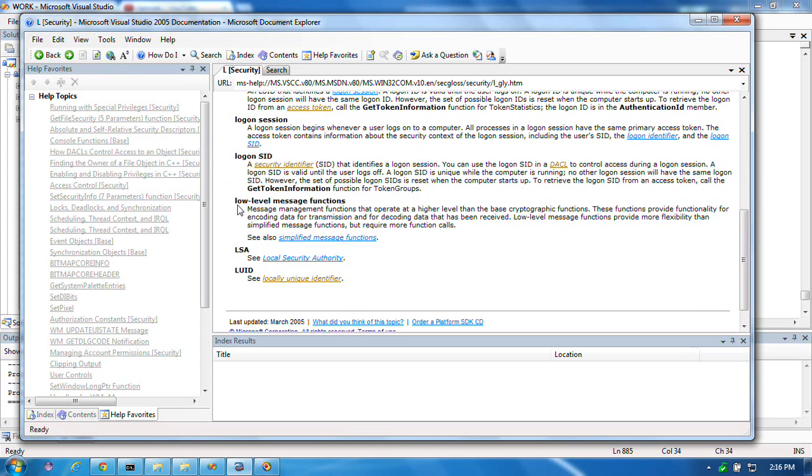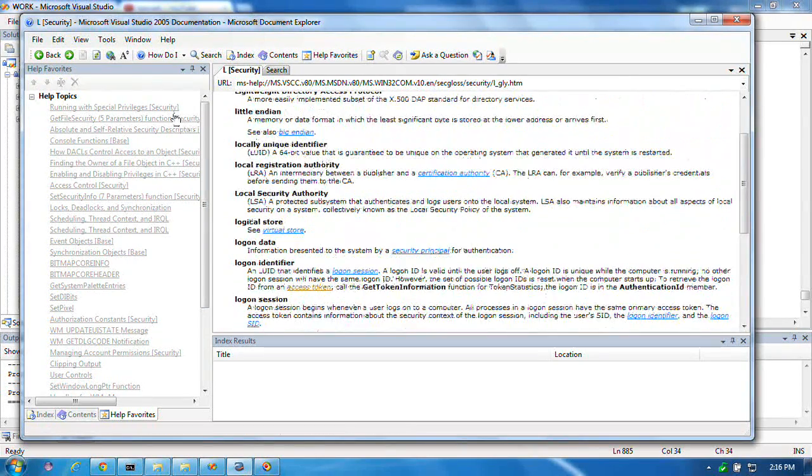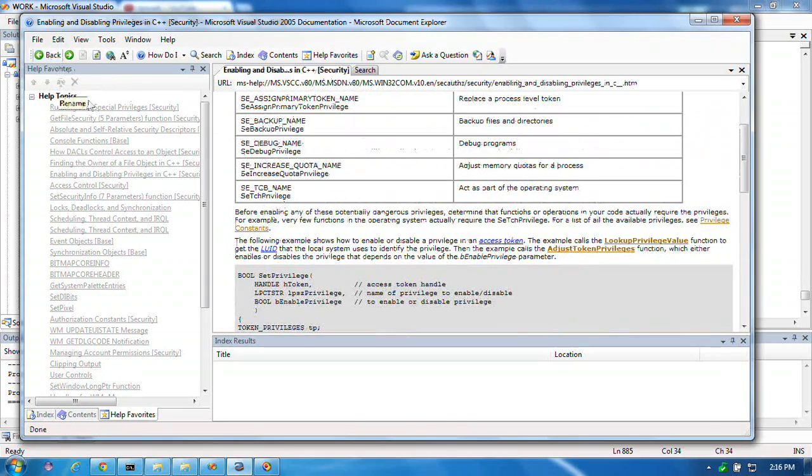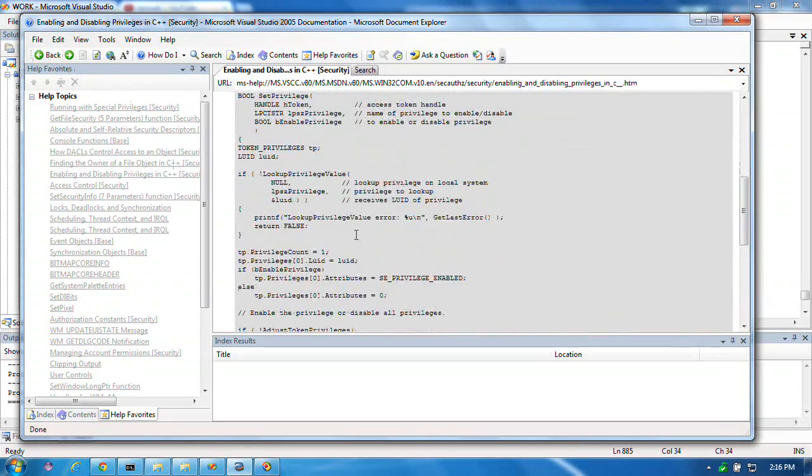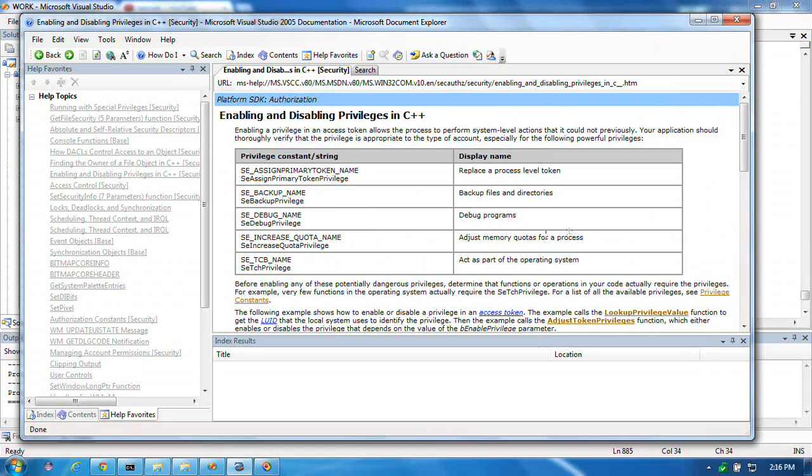So a temporary SID sort of. Now there's this local security authority, which is a whole other layer below the regular security layer, and that's got all kinds of weird functions.